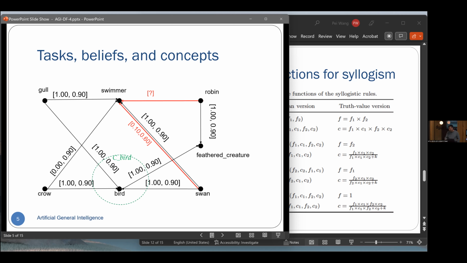Can this be an undirected graph? It cannot be because this inheritance relation, say, bird is a type of animal and animal is a type of bird, have different meaning, right? So that direction is crucial. But of course, some other relations are undirected. For example, similarity relation. Say A is similar to B, B is similar to A. Usually, we take them to mean the same thing.